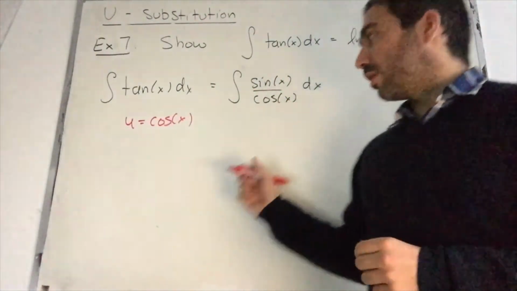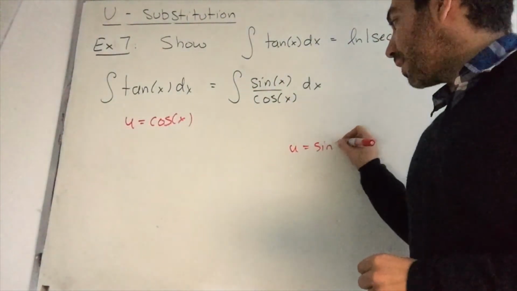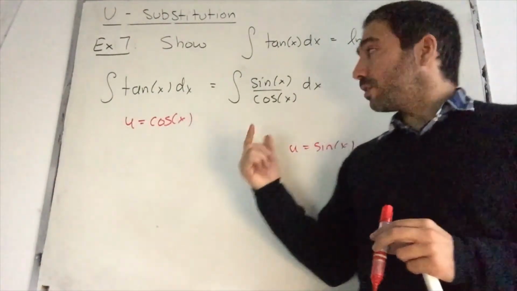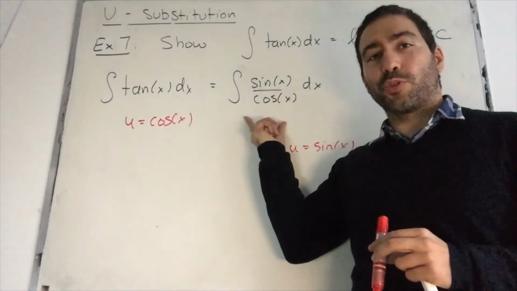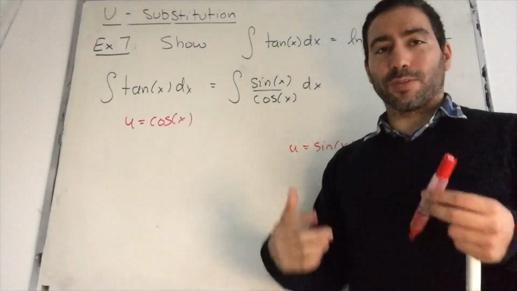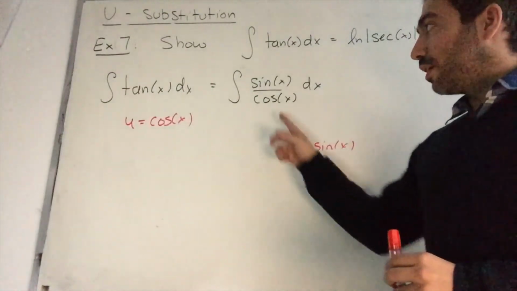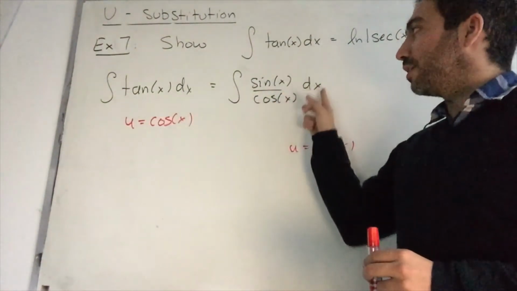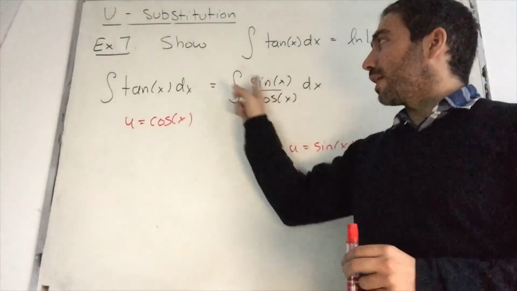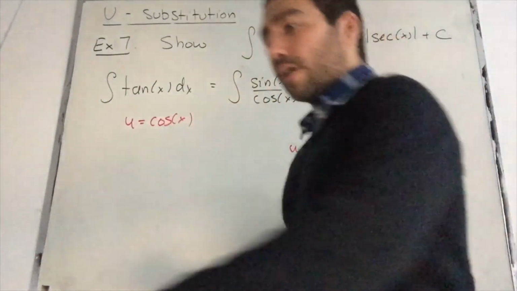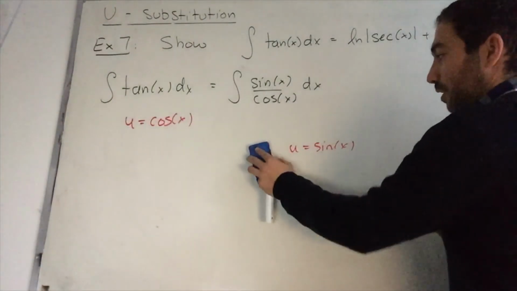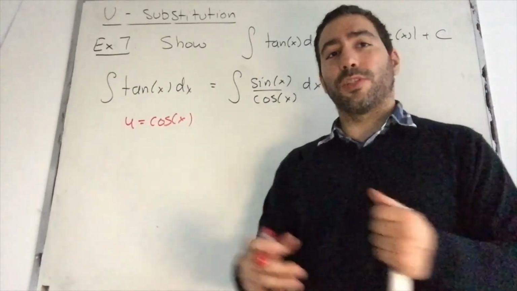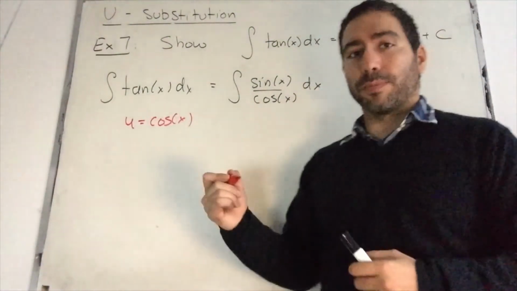Why wouldn't sine work? Well, you might have attempted that. When you take the derivative of sine, you'll get cos, but the cos is going to drop on the bottom, giving you a cos squared on the bottom, which doesn't cancel, so you're stuck. Didn't work. Whereas if you let u equal cos, when you take the derivative, you're going to get a sine, a du over sine, which is going to cancel with the sine in the numerator, and that works. So in this case, u equals sine of x does not work, and making these mistakes is normal, especially in the beginning, so don't feel bad if you're making these mistakes.